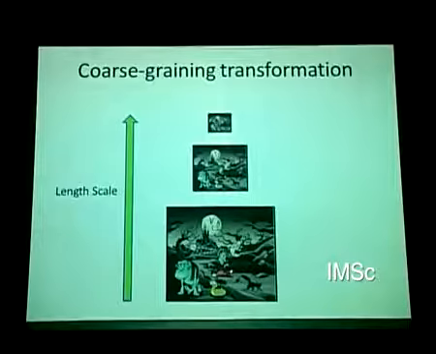So let's start with the first perspective. The MERA as a coarse-graining transformation. A coarse-graining transformation is just a transformation that allows me to systematically view my system at different length scales. If I have the description of a system at some length scale, and by description, I'm going to mean two things. One is I have the Hilbert space, and second, I have my observables at that length scale. I could be interested in knowing the description of the same system at a larger length scale. In order to do that, I need a coarse-graining transformation. That would allow me to find out how the same observables look at a different length scale.